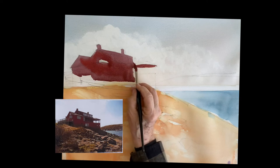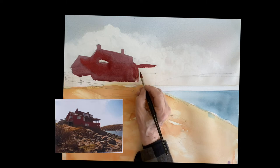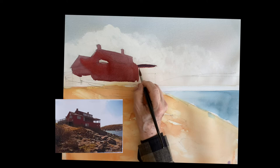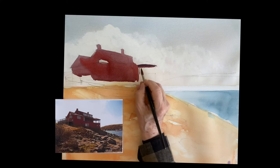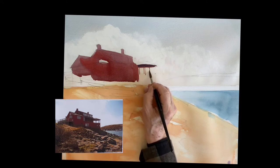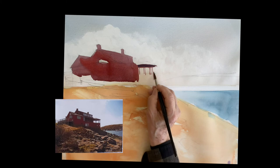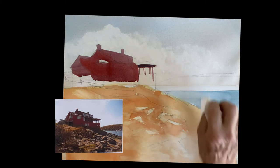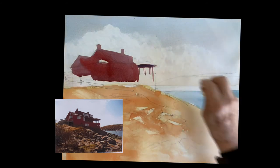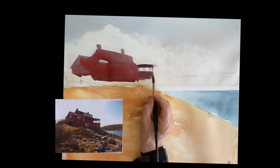So I'm basically painting that whole shape. Now I can see that when I'm doing that gazebo — the roof on the gazebo — it's a little too big. I made it a little too big, and I'm going to leave it for now so I can show you how to correct that. I can see it's a little too wide, so I'm just going to put these poles in to where I want it to stop. I'm going to knock off a quarter inch or more on the right side. I'm just going to tap it with a towel and a little water on the towel to wash it, and then I'll paint the rest of this gazebo. I had it a little bit too wide in my drawing.